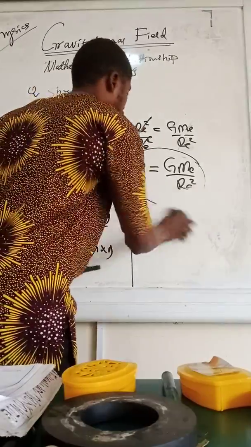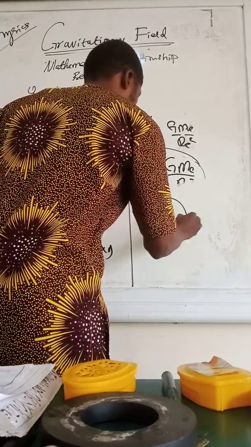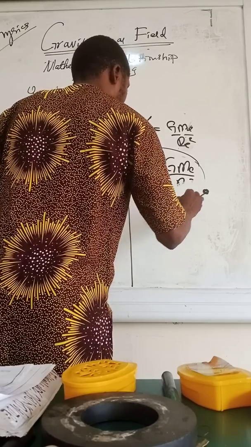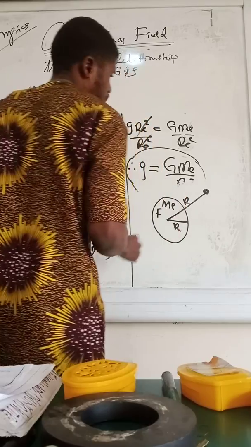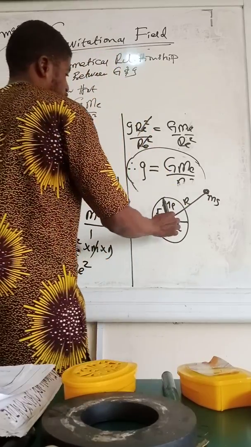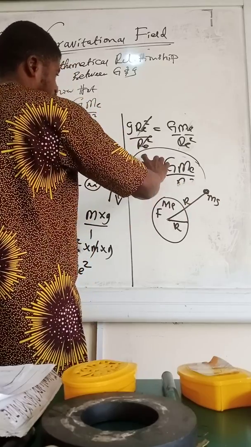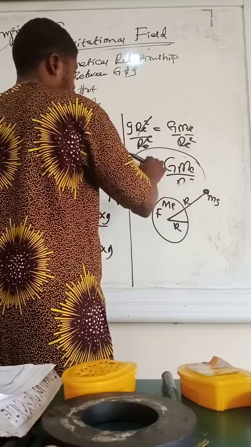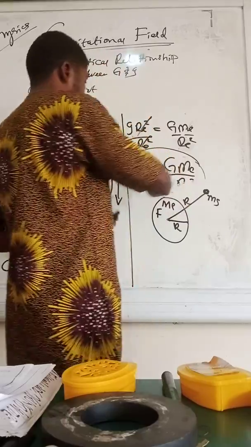Pictorially, this is the meaning of this equation. If I draw this as the Earth, and from here to here as the radius of the Earth, and from here to here as the distance between, and this is the mass of the Earth. So what this law is saying is that this is the mass of the satellite. If you take an object very far away from the center of the Earth, the value of g will decrease. Very close, the value of g will increase. If the object has a bigger mass, the value of G will increase. If the object has a smaller mass, the value of G will decrease.